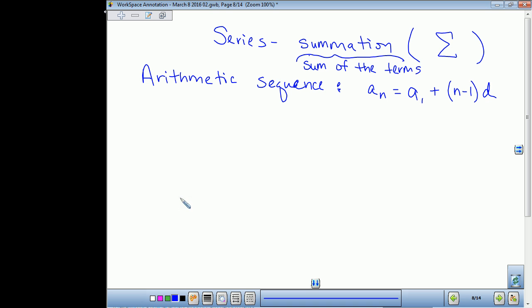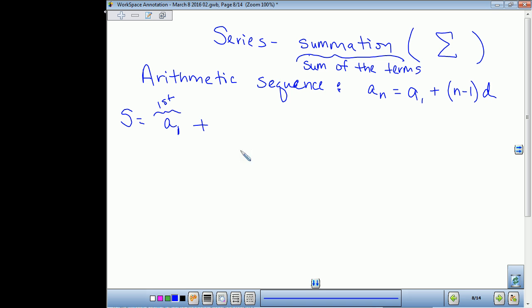Okay, and what I'm going to say for you guys right now is I want you to watch what I'm doing. And if you want to copy this down later on, you can. But I don't want you to spend all your time copying and miss the good part. So let's go with Gauss's idea here. And let's see if we can develop a formula that will give us the sum of an arithmetic sequence, if we found the summation. All right, the first term in an arithmetic sequence we call a sub 1, don't we?